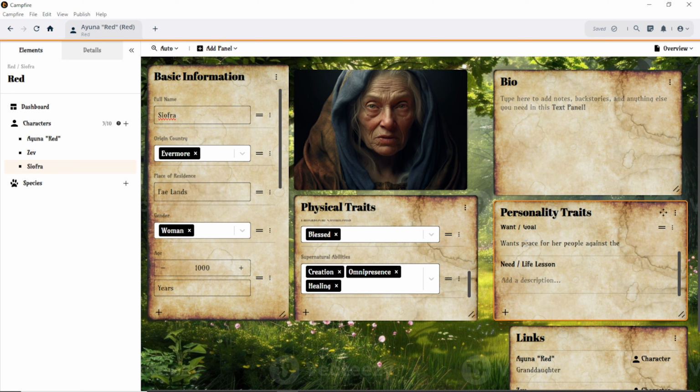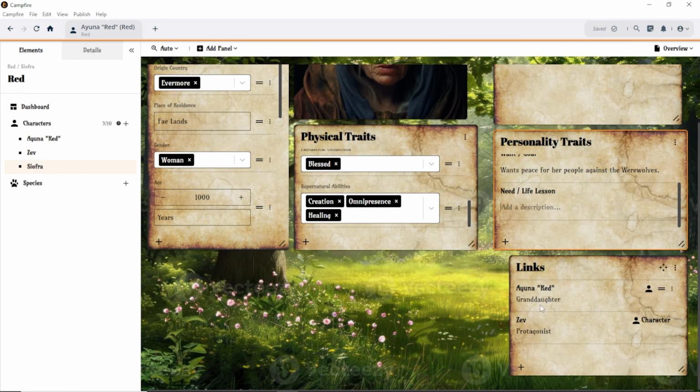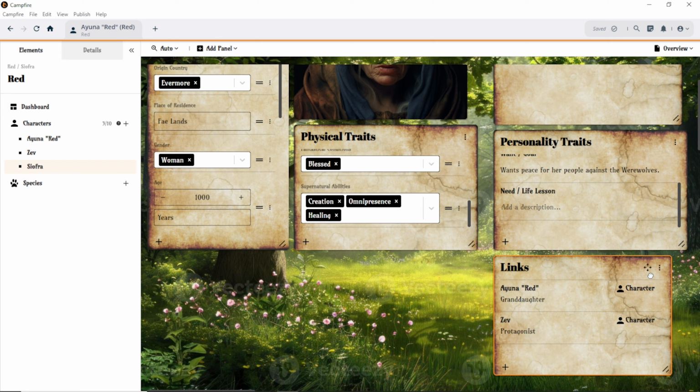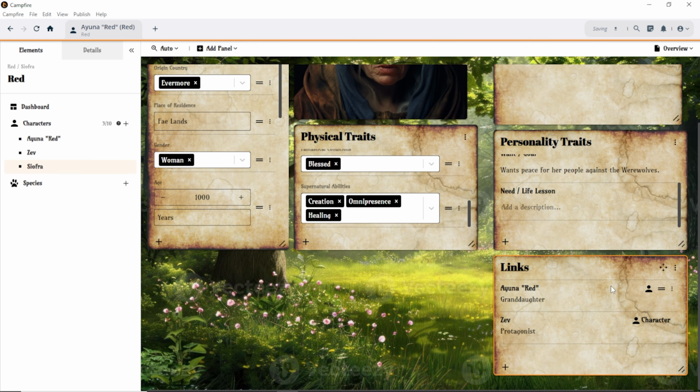And so she's going to need help, and that's where Red's going to come in. And so we'll just go with that against the werewolves. Again, I'm not going to fill in the rest of this stuff. This is just for a practice for the tutorial.